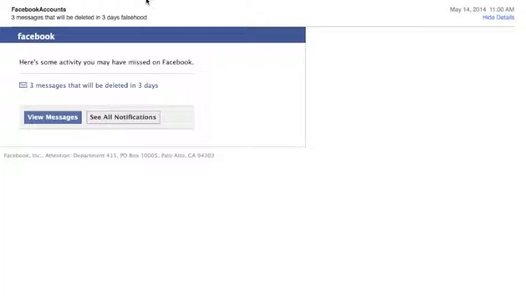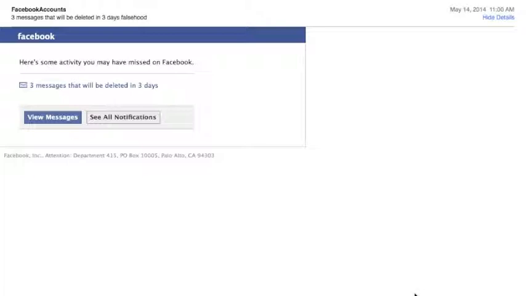So in this email, this is an actual email I received in my email account that says it's from Facebook and says that I have messages. Now for me, I know immediately that's fake because I don't have a Facebook account. But if you're like many people, you have a Facebook account, so you might think it's legitimate.